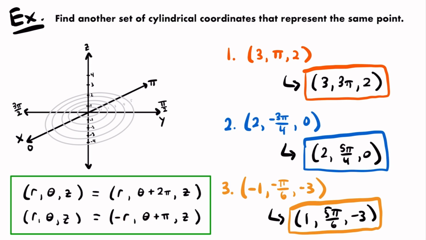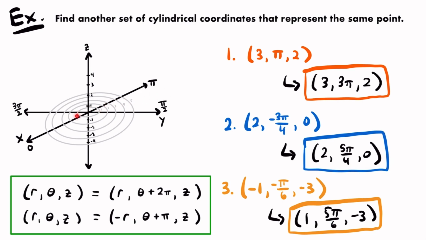Just to reiterate that this last rule is true, we use the last rule for this point here. If we ignore the z-coordinate and we just look at the xy plane where we're working with polar coordinates, an angle of pi divided by 6 will take you back here somewhere. We're moving an angle of pi divided by 6 in this direction, so that would be somewhere about here. And then because our radius is negative 1, we would be along the first circle, but we would reflect to the other side. So we would be at an angle in this quadrant. But if you negated the radius, you would still be over here.